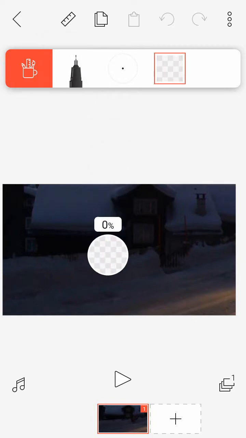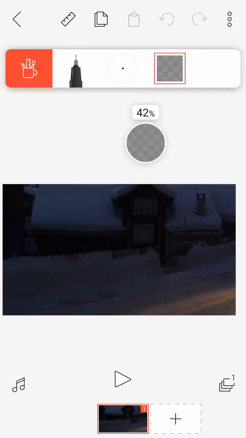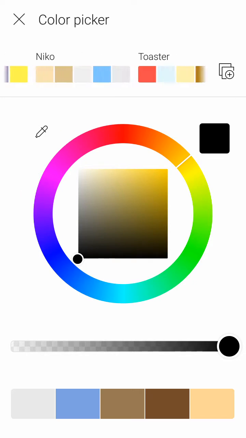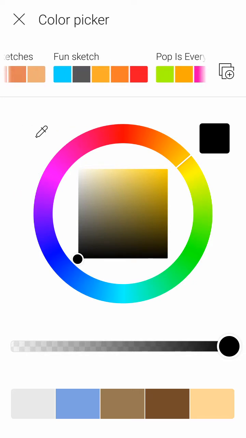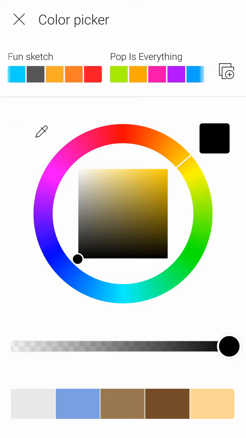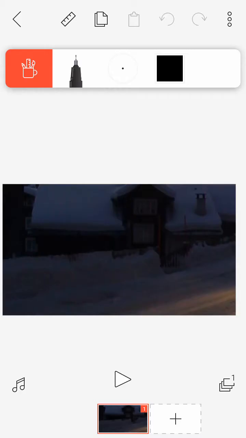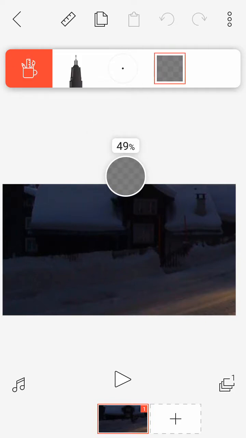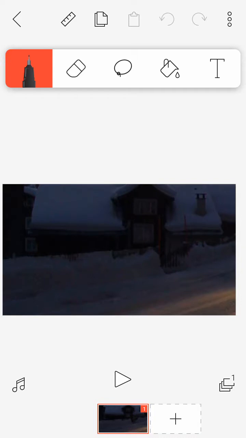If you hold, you can adjust the opacity of the pen. There's also color presets. There's also custom color presets that you can use for your animations in case you forgot a certain color you might need. Back when I went over the old Flipaclip, it didn't have that. It also didn't give you the option to adjust the opacity of the pen, I don't think.